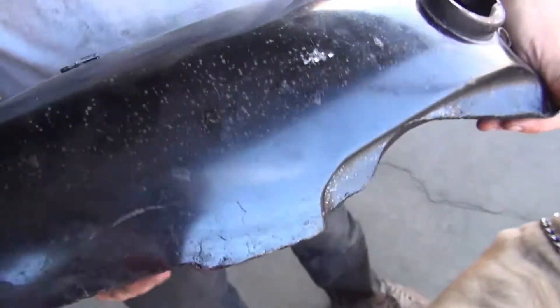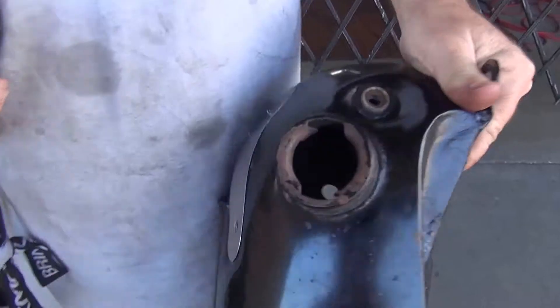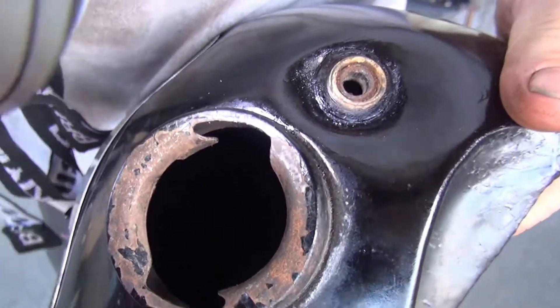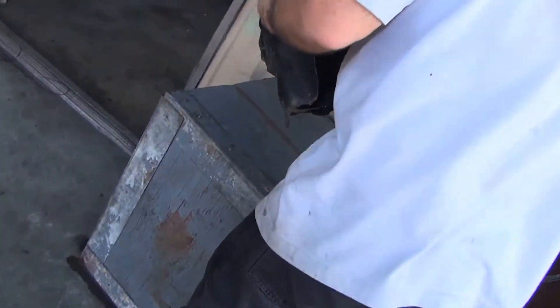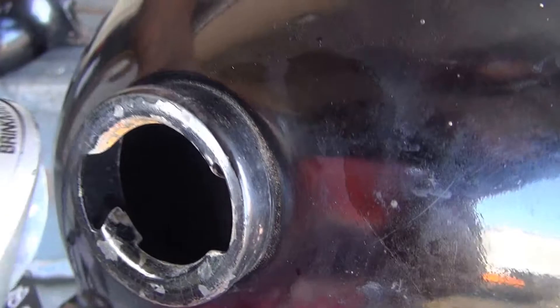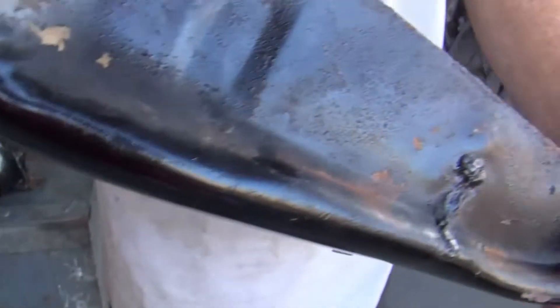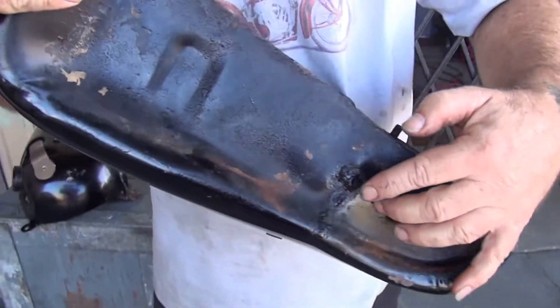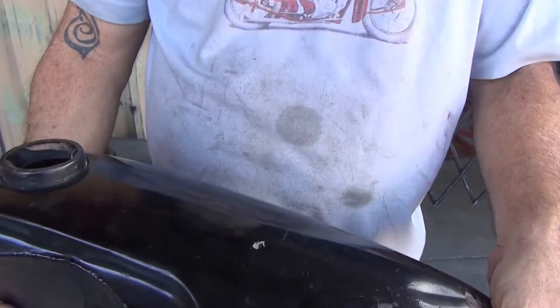They are perfect for a knuckle bobber. Have a look inside this tank — looks pretty nice, nice and cherry inside. Looking at the right tank, it also looks pretty cherry inside with no repairs. It does have a little bit of repair here, probably from being dropped on the head or something. That little repair is the dead giveaway why we have a repaint — it doesn't blend out right, so unfortunately they are not real paint.